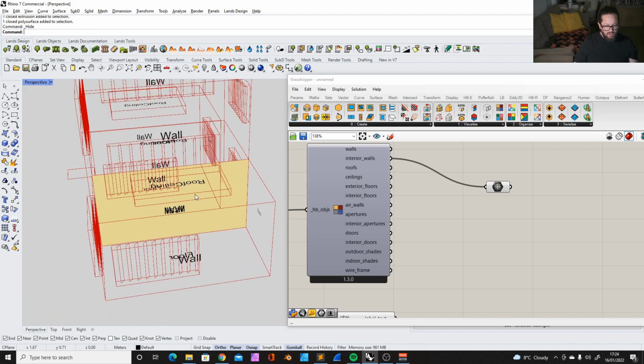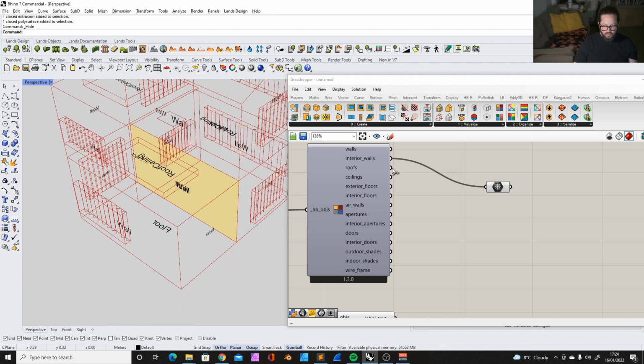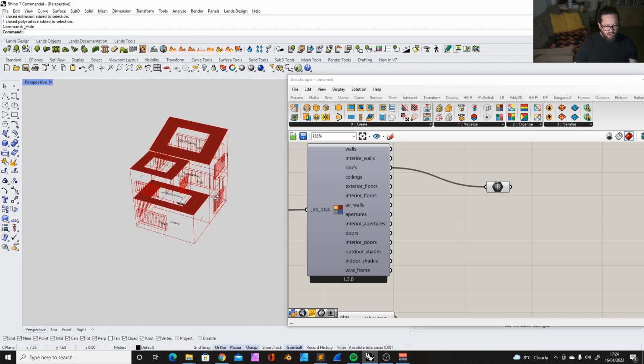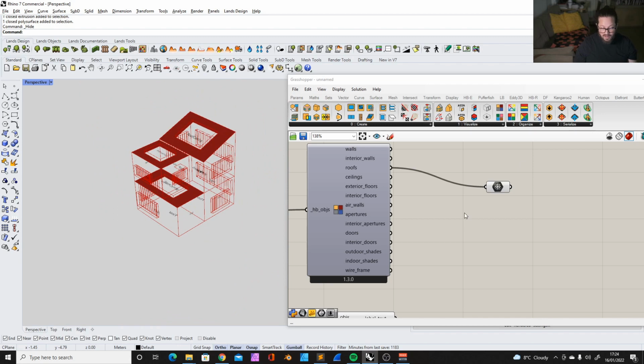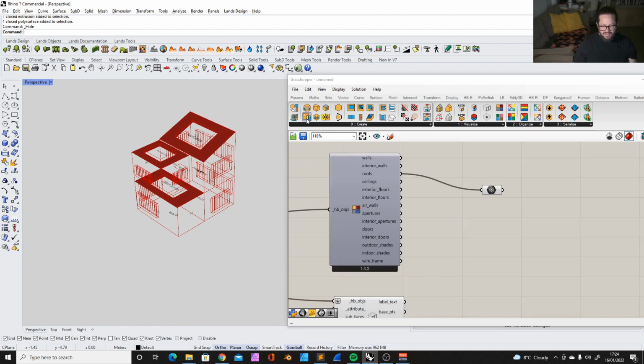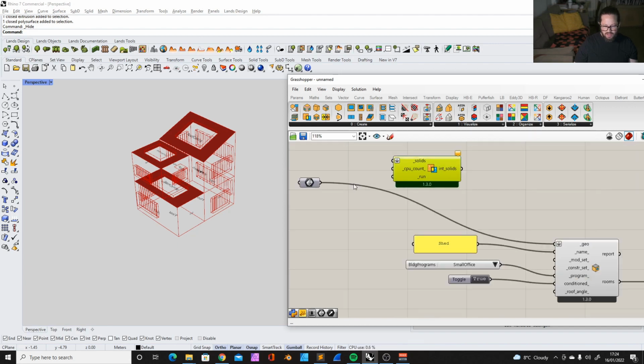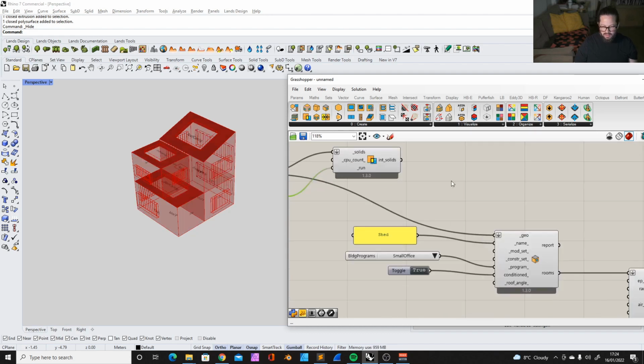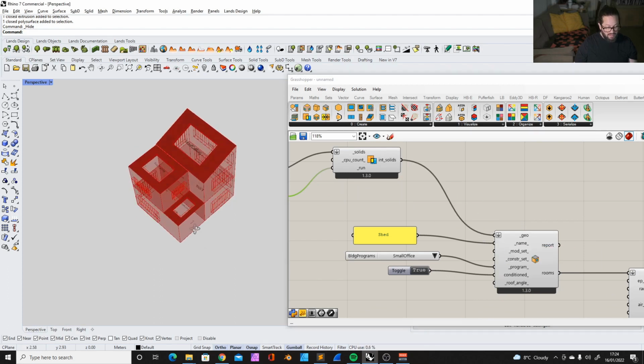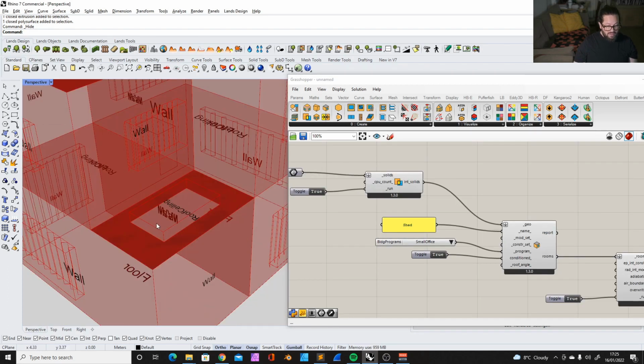But now what I lost here again is my roof. Now I have a roof here again. So how to solve that? Well, there's another tool for that, which is this one, Honeybee Intersect Solids. And this we're gonna run before everything else. So actually we go in here, put the solids in here, we're gonna get a toggle, run this, and now we have these objects here, and we go in here, and voila. We still have a skylight here.